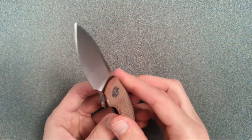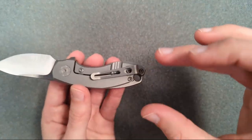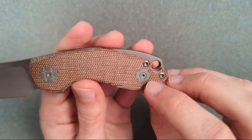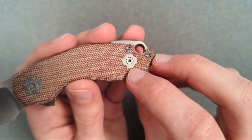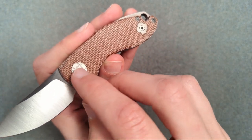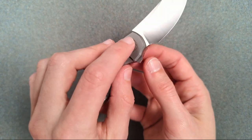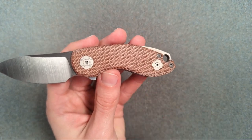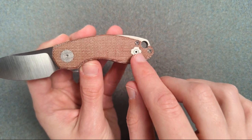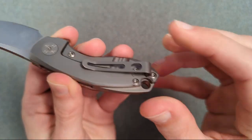The clip on this is actually pretty interesting. A lot of clips will have some kind of recess cut into the scale so they don't swivel, but it's rare to find one shaped like this. Right off the bat, this is reversible to both sides, and there's a little filler to fill it in. It's not just a pill shape — it actually has this plus-sign shape that helps mirror the four-way pattern right there. I think that's a really nice tie-in. I'm guessing because this is dual-keyed, depending on how you're holding it when tightening, this will align different ways. But it absolutely will not wobble to and fro. It's also cool that they're doing a deep carry clip at all.